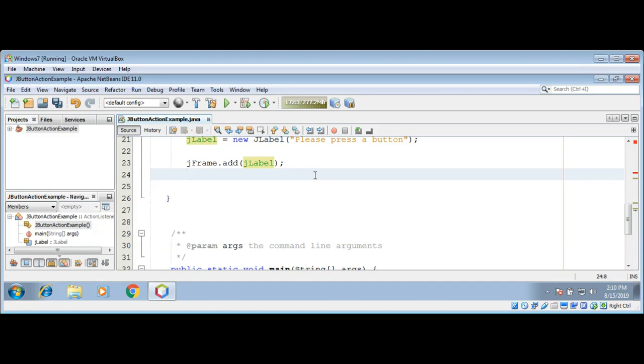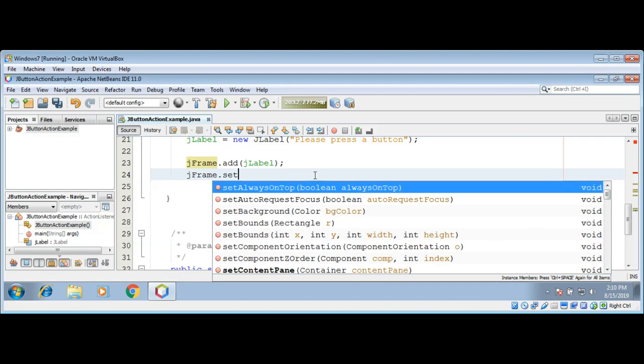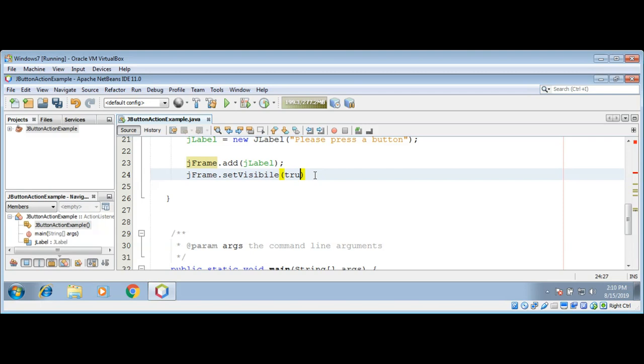And now we can display the frame by calling the JFrame function setVisible and setting its value to true.